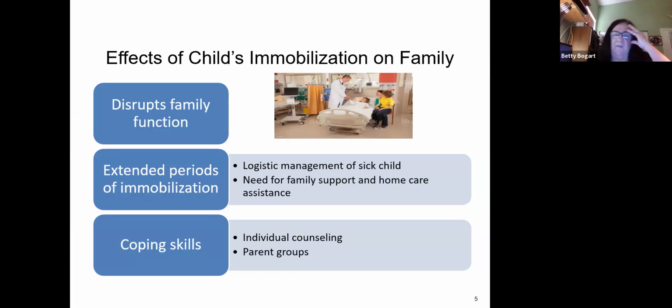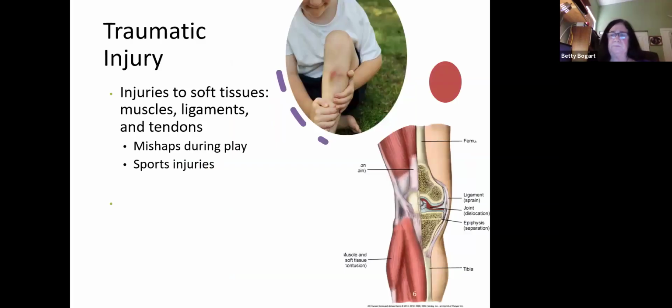A lot of times I have seen, especially in the pediatric facility where I worked, every single floor had a different diagnosis, whether it was GI, neuro, or cardiac, and they had family groups. They met with these parent groups every month. Sometimes they even brought in siblings because they got to discuss how they felt and what was going on. It really does help these parent groups.